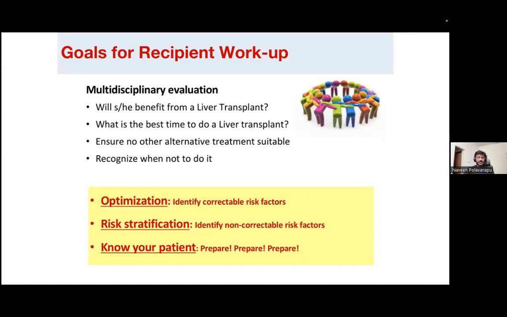So we have a rigorous multidisciplinary team meeting in our setup. Every Wednesday we have this meeting in our transplant center, where the patient goes through all these various specialties and then gets discussed in our MDT meeting, and we address all the issues. It helps us optimize these patients and also risk stratify those who have a high MELD score, MELD exceptions, or who are being expedited. It also gives all the patients an opportunity to understand liver transplantation. So what is most important, as I mentioned here, is to prepare. We need to go through all these processes in a detailed way.